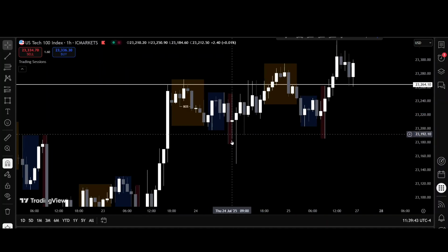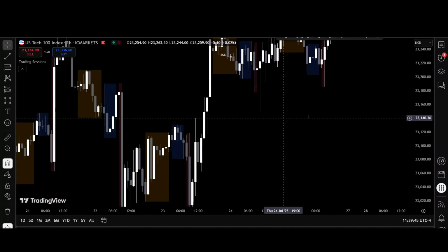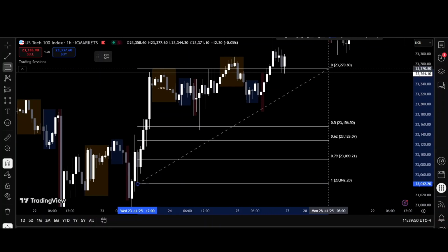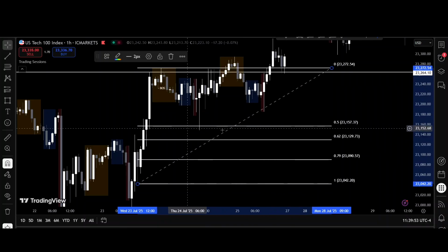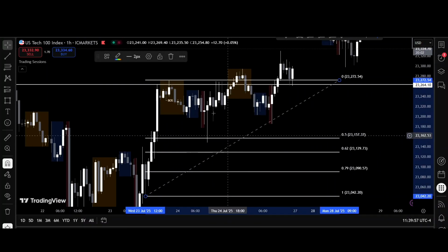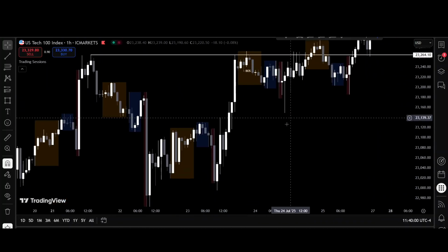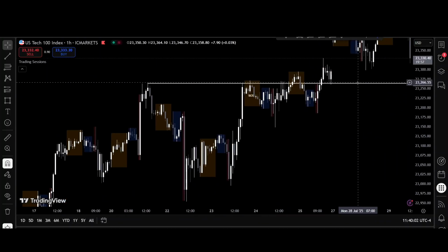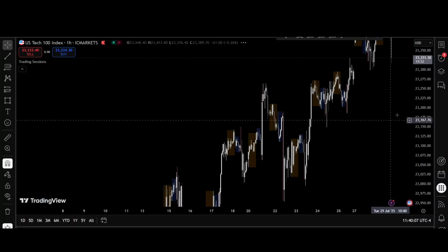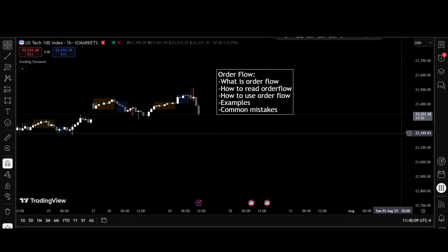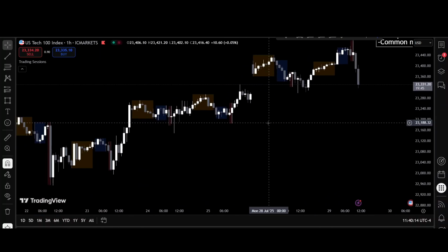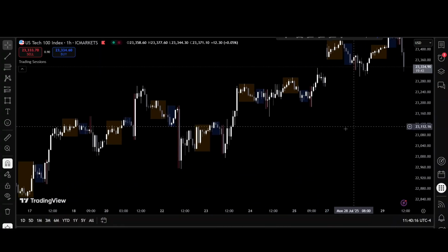This is probably not the most solid trading, but it's just for example's sake. We did, I believe, pull back into this equilibrium, so you could have traded off the equilibrium right here. But this is just for example's sake, don't care about that. If it was real trading, I would have zoomed into the 5-minute and 1-minute, but that would take too much work and too much time for you guys to wait. So yeah, wait for structure to flip before changing your bias.